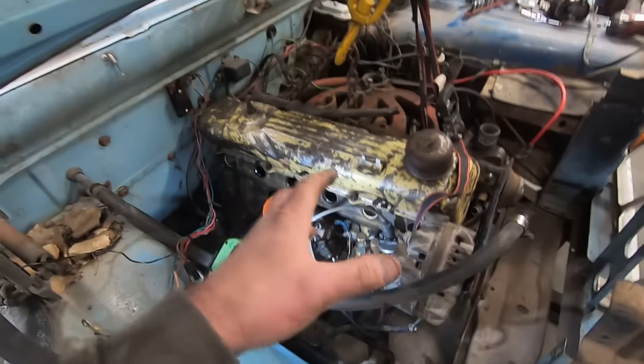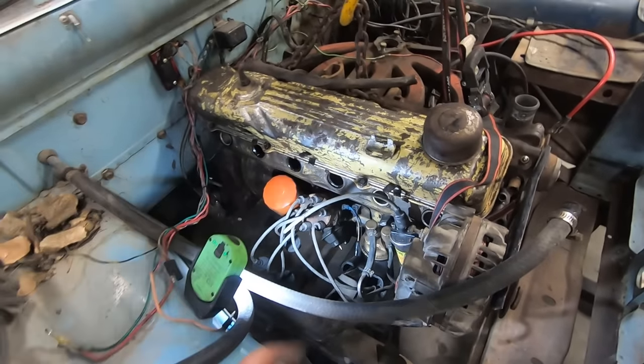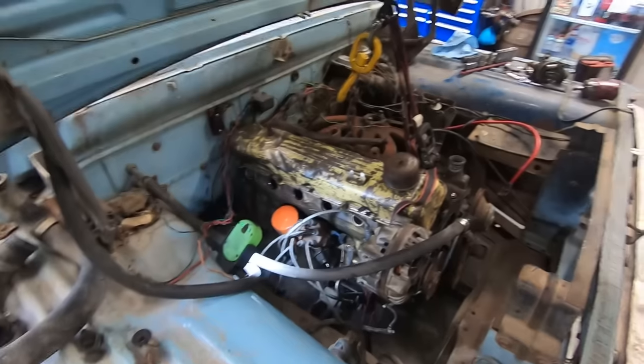And then we just gotta hook everything up. Easy peasy, lemon squeezy. That's what we call that engine, lemon squeezy.